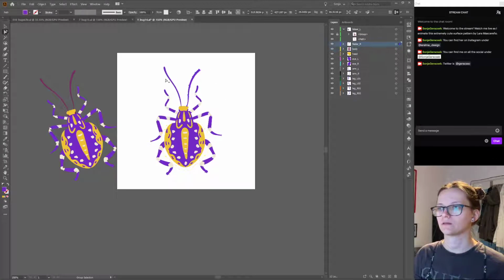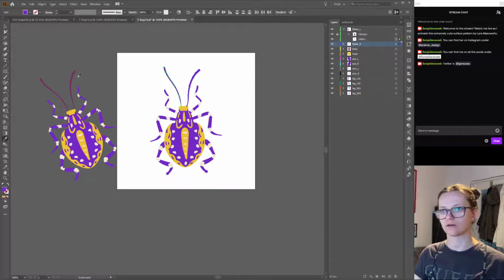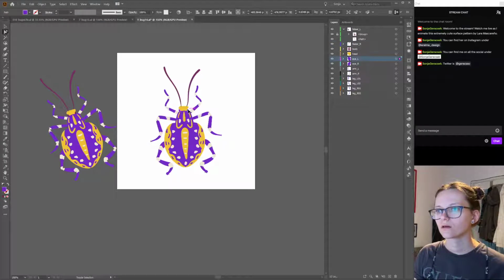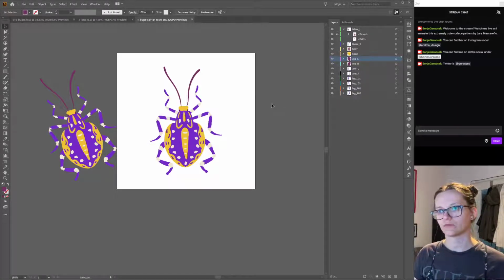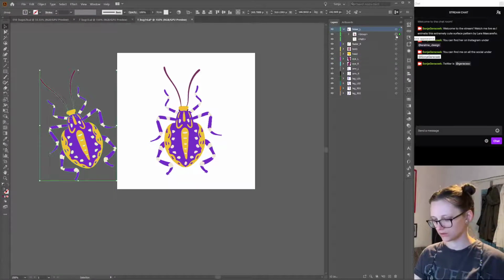Okay, and also these guys, these are gonna stay the dark magenta. Am I missing anything? The eyes. The eyes need to be magenta. And that's it, right? Yes. Okay, now I can get rid of this one again.